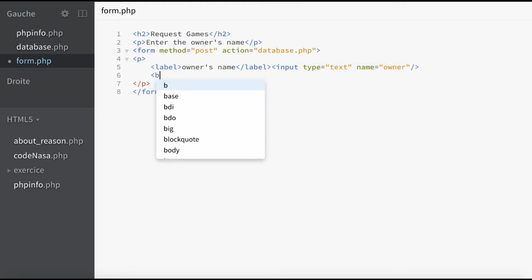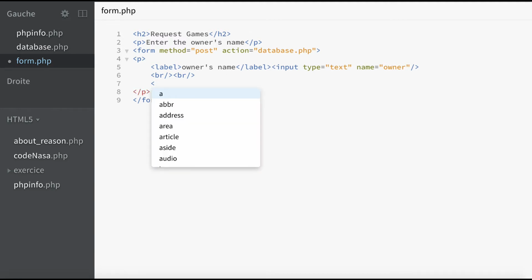Okay, before putting the validation button, let us put a little space like this. So our validation button will be included inside a link to database.php.